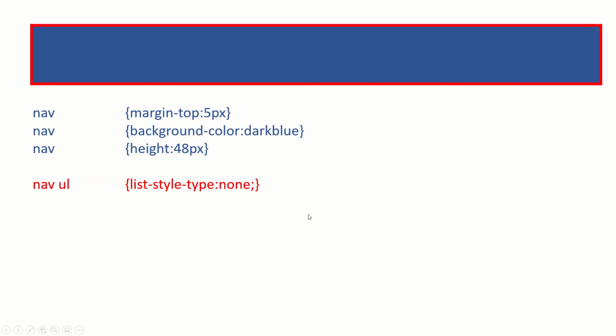So we've got an unordered list element, and the only styling information we've got for that is list-style-type none, so none of the list items in it will have a bullet point of any sort. And I've done it in red here, it's basically going to take up the full width of the nav element.